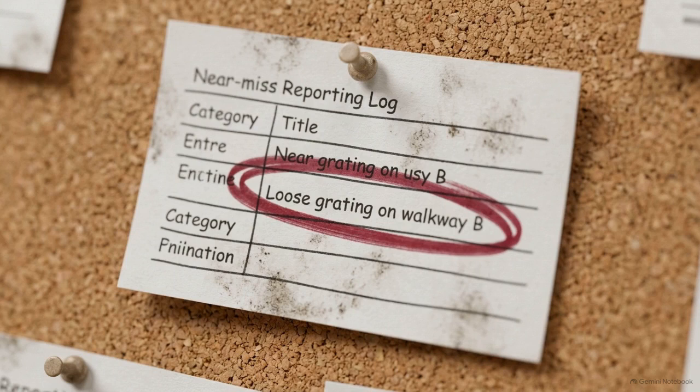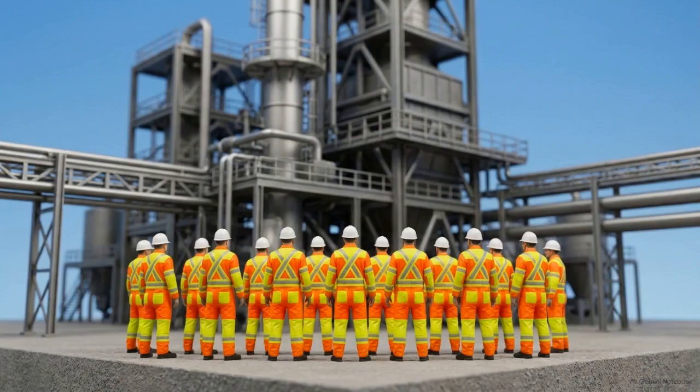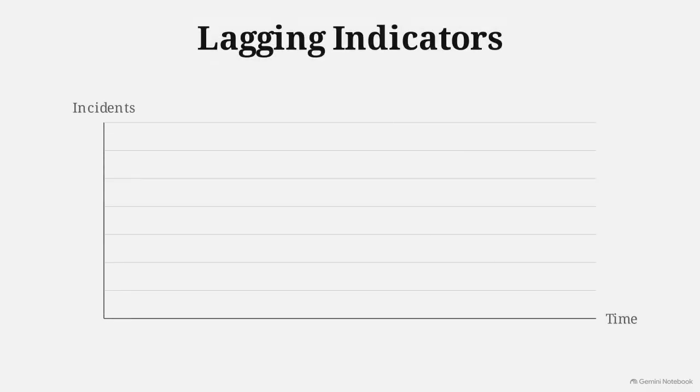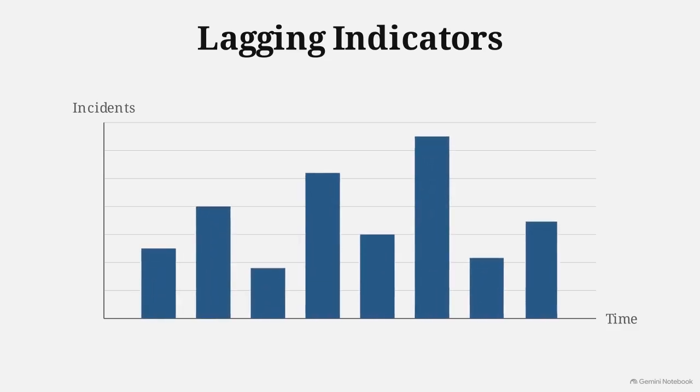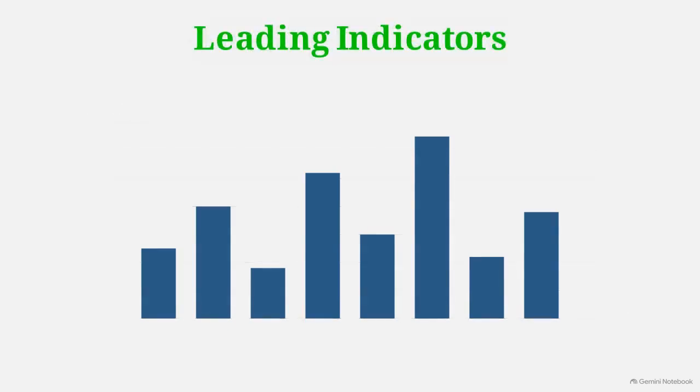waiting for a fatality. The most expensive engineering controls in the world will ultimately fail in an environment that lacks rigorous regulatory compliance and an empowered, engaged workforce. Historically, the industry relied on lagging indicators. Traditional metrics like historical injury rates are reactive, providing data only after a failure has occurred.